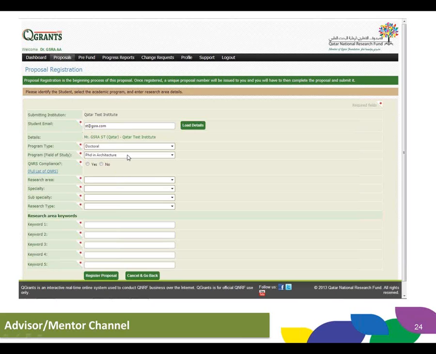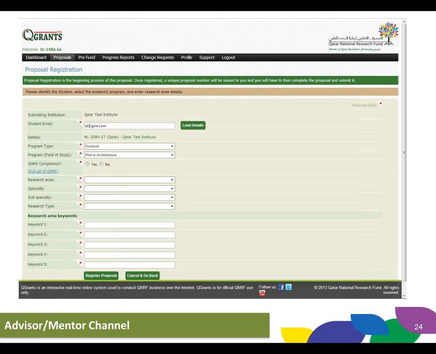Next, the advisor or mentor will also fill in all the other mandatory fields that are required on this page. This includes program type, program field of study, QNRF compliance details, and also the research area, specialty, subspecialty, and research type details. They will also have to enter 5 mandatory research area keywords.